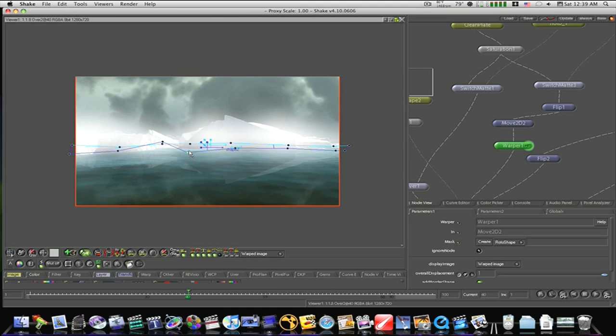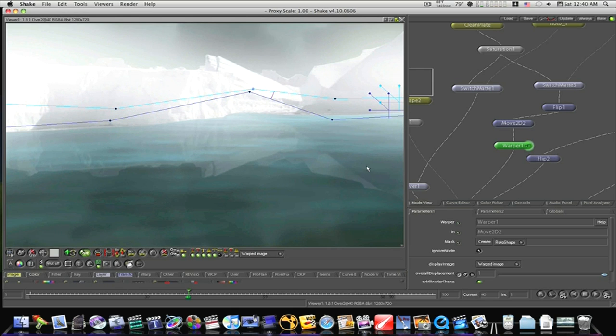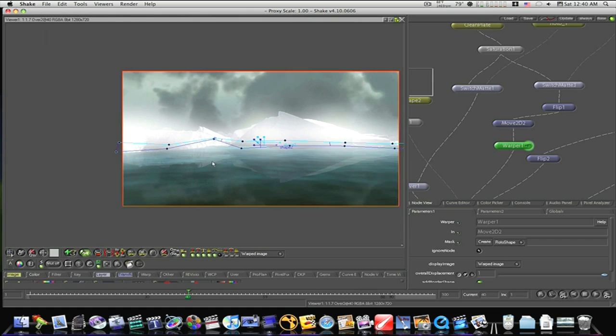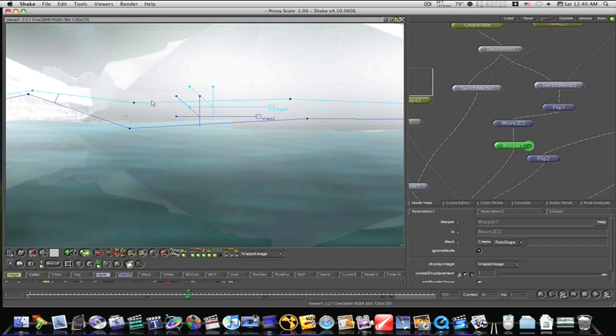Let's see here. Yeah, that looks a lot better. It kind of needed that, I think. Let me zoom in here so you can see what's going on. Let's try this shape here. Yeah, you can see my reflection warping, and what I'm going to do is try to get it as close as I can, like right through here.